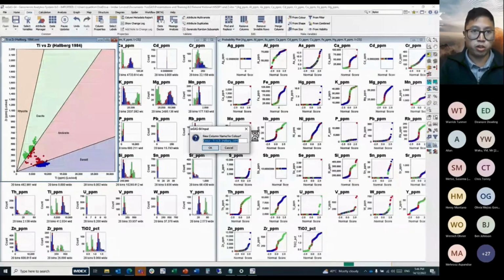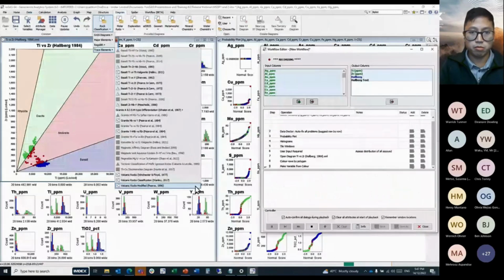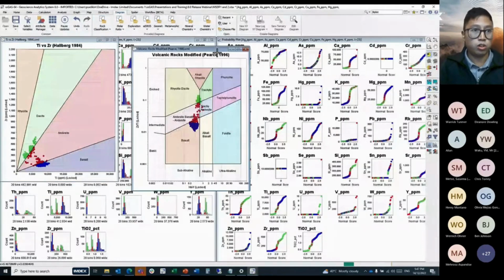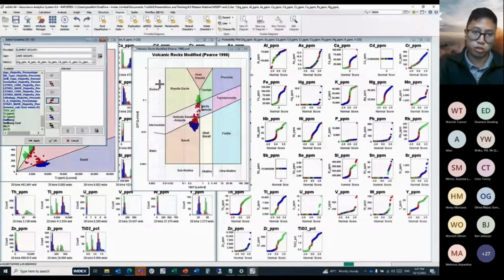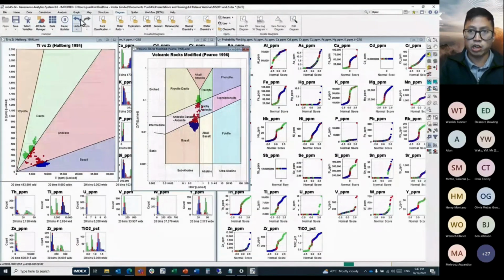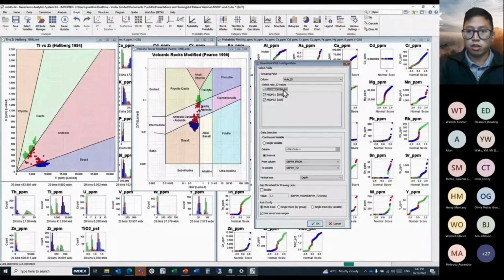And then I'm going to open another diagram. And then I'm going to record the creation of a drill hole using a zirconium over titanium column. So that's what's used in the y-axis in the Spears 1996 diagram. And I'm going to open a downhole plot just for that element.